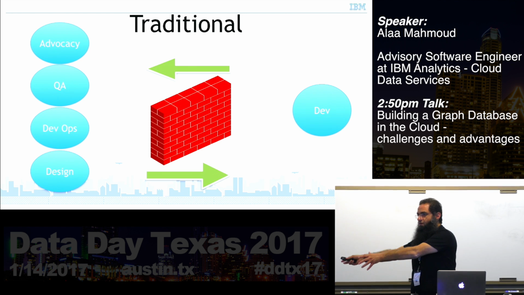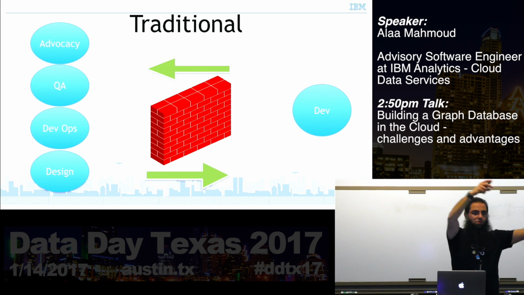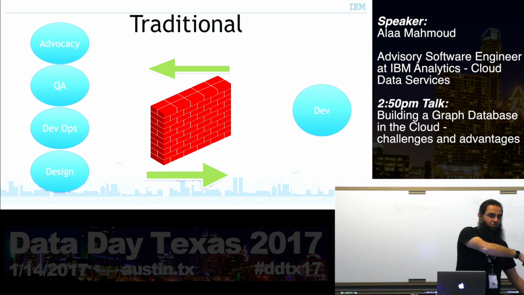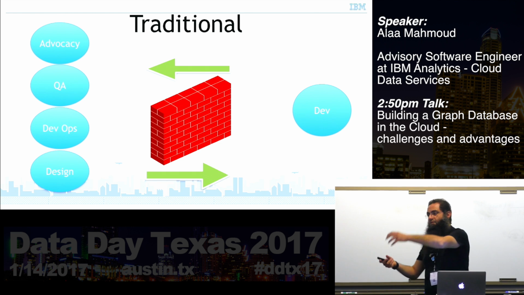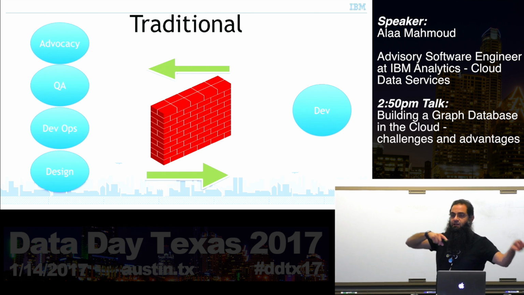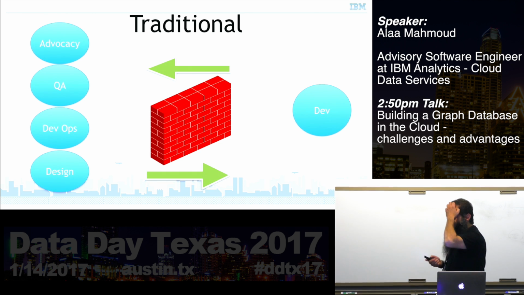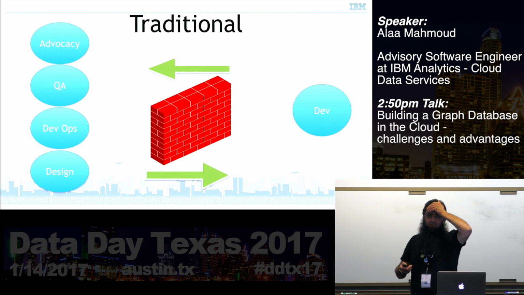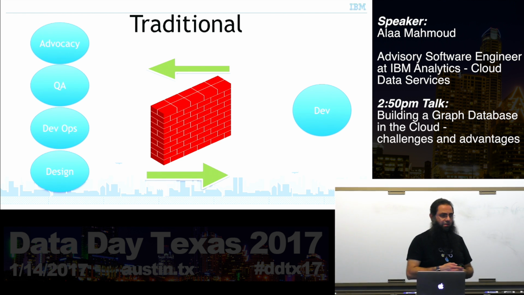The dev team develops the features and throws them over the wall to the ops team. The ops team is trying to operate it. Of course, they don't really know the code as much as the dev team. They throw it back at them when they really can't resolve it, and you see this back and forth between those two teams, and it doesn't really work. It really creates a very poor experience.